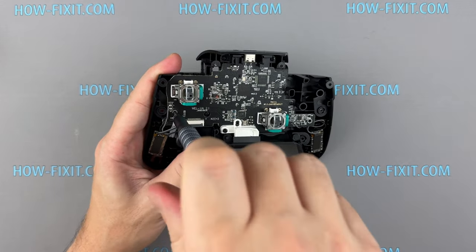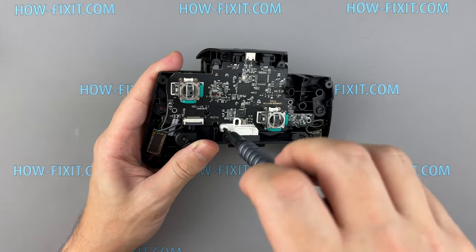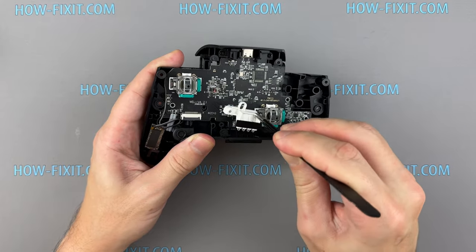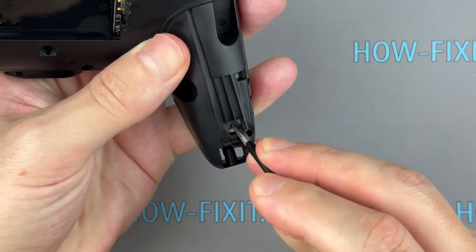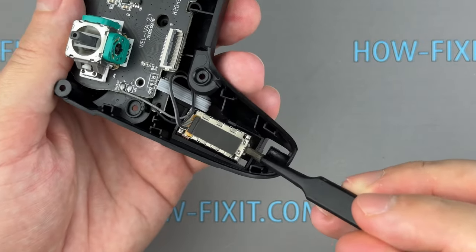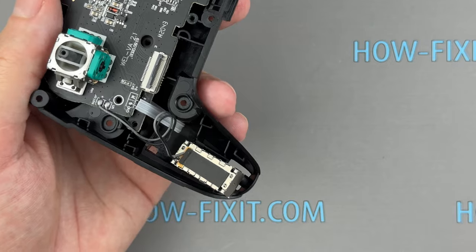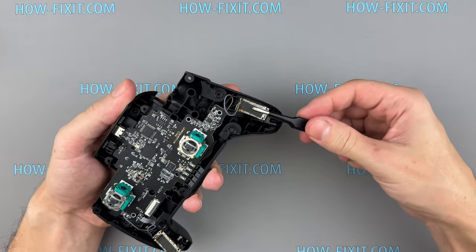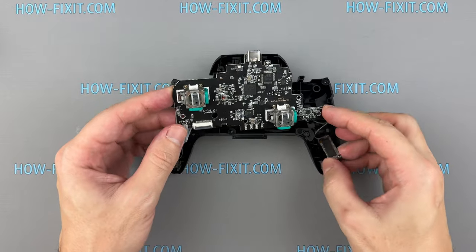The next step is removing the main board of the controller. Remove four screws and the diode diffuser. The vibration motor is glued to the controller body. Using tweezers, carefully separate the two vibration motors from the housing. You can now remove the main board from the controller body.